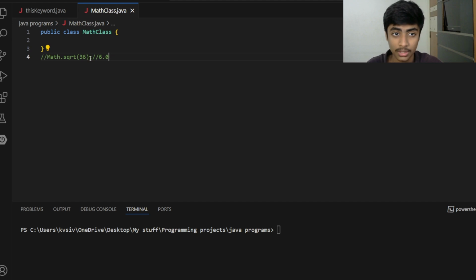Now I don't have to give it an integer value. I could also give it a decimal value. And even then, I will get the square root of that value. Now your first obvious question should be, well, if I'm giving 36, shouldn't I get 6? Shouldn't I get an integer value? What you'll notice is most methods of your math class return a double value. Now why is this? Because if you look at your input, this could also be a decimal input. And if it's a decimal input, I need to return a decimal value.